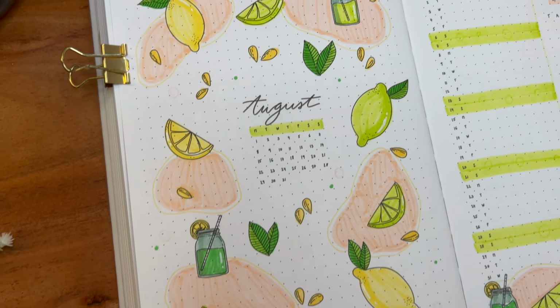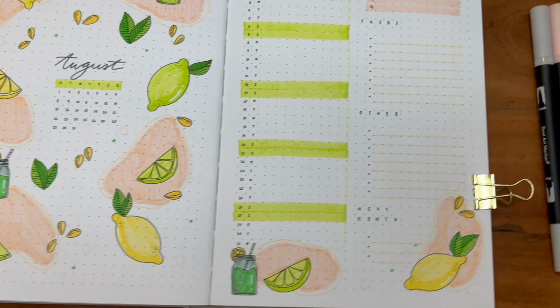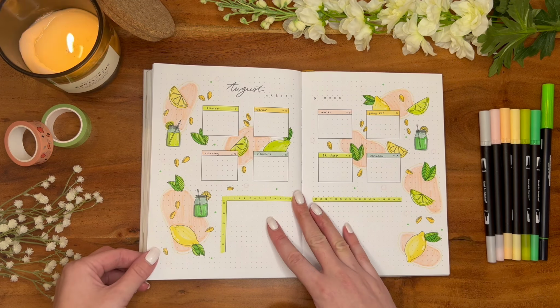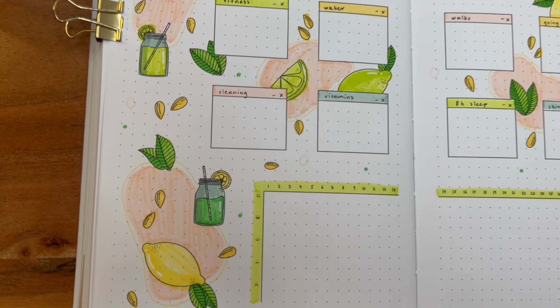So this is how I colored in my August theme with lemons and lemonades. I really enjoy this paint with me. It is honestly so relaxing to just color in the journal without the need to draw each doodle.